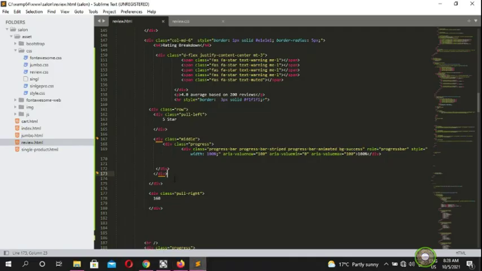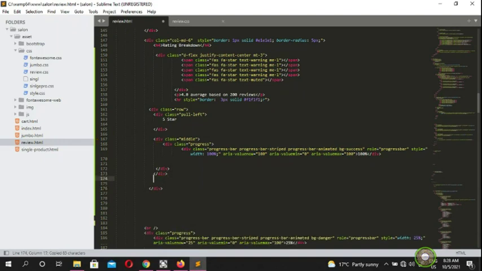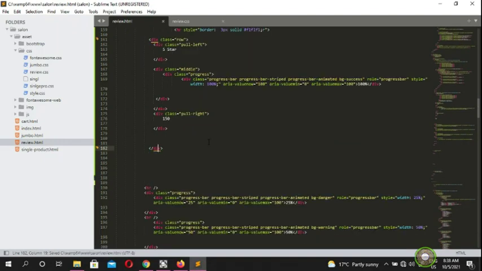Okay, so we've got the problem, where the problem is. All right, so we give our pull right. So there is we have a div class row, and we have a pull left, we have a middle, we have a right. As I said, you guys can change this one to left, middle, right.